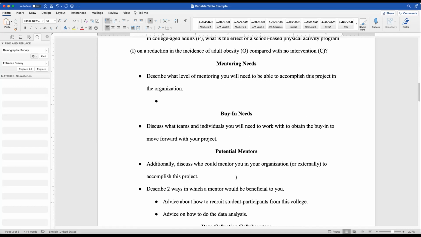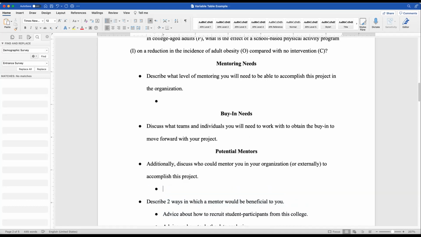But start with what you need or want here, and that lets you answer this question of, okay, well, who are you looking for? And let's say someone who has experience working with this population under study. And you can fill this in.